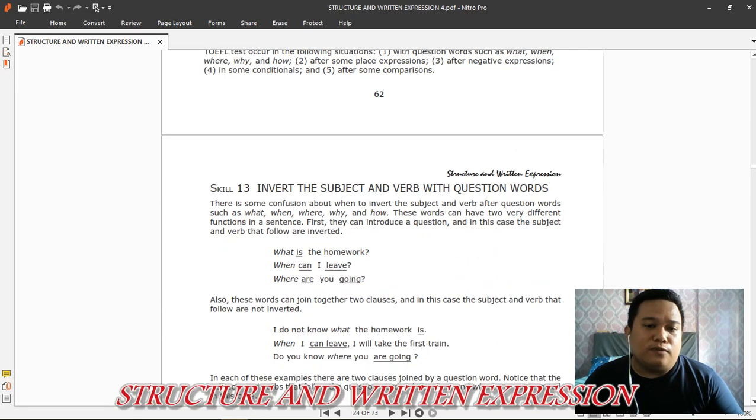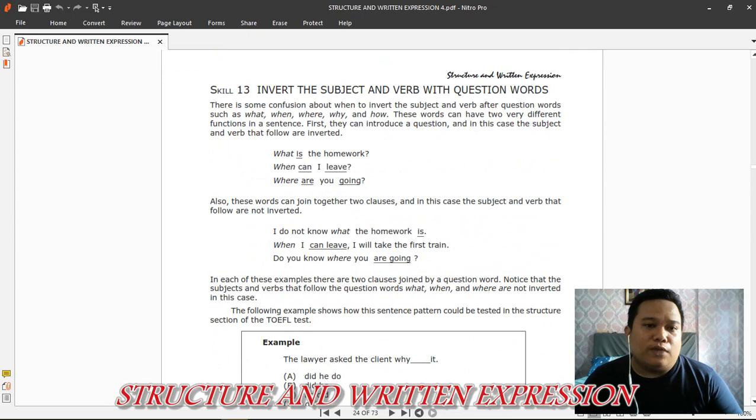So we just move to the next page. We have here invert the subject and verb with question words. So here we learn to use what, when, where, the 5W plus 1H, or in Indonesian we used to call them 5W tambah 1H gitu ya.